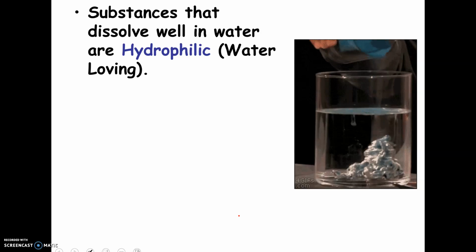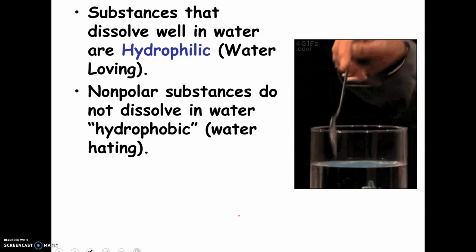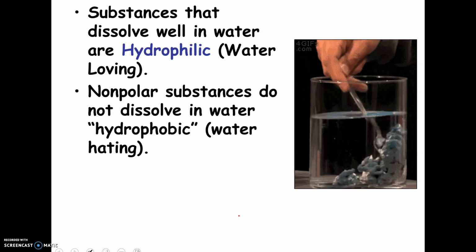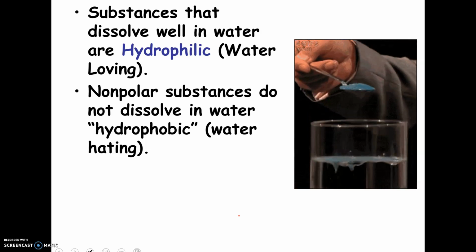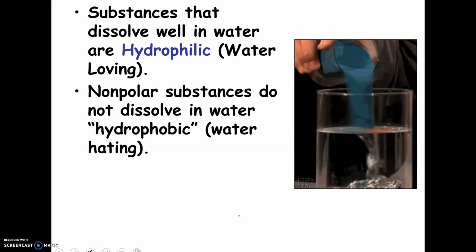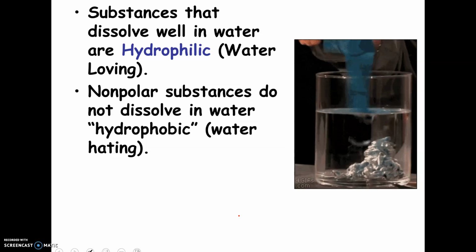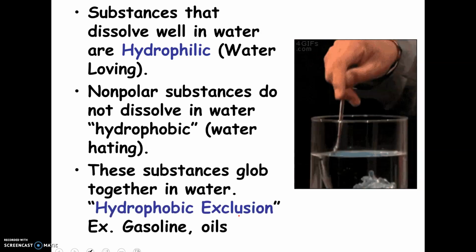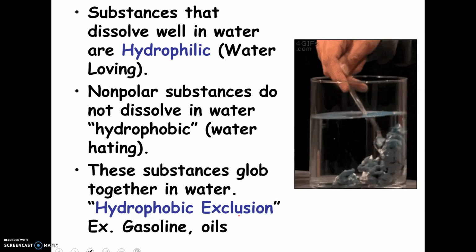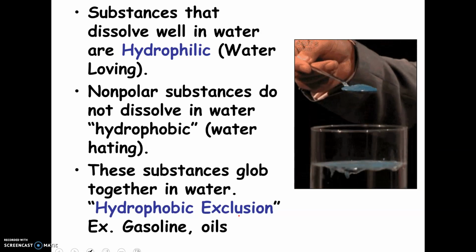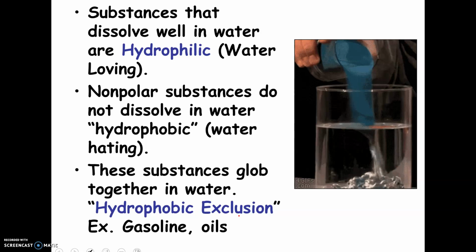Now, things that dissolve in water are called hydrophilic, water-loving. Things that don't dissolve in water are called hydrophobic, which literally I think would actually translate to water-fearing, but we always just say water-hating. And interestingly, not only do those substances like oil, for example, and gasoline not like water, but they glob together in water.